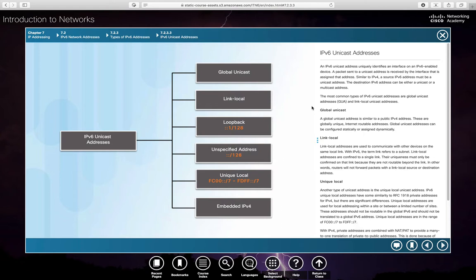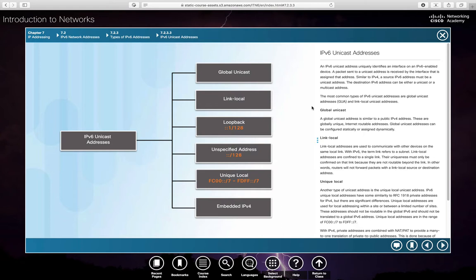Okay, we talked a little bit about how we had public IPs and private IP addresses and special use IP addresses, that type of thing with IP version 4. We're going to talk about the same type of thing here, talking about unicast addresses. So addresses that are going to be globally available for one-to-one communications. We have something called a global unicast. It is a globally unique internet routable IP address. So basically this is like a public IP version 4 address.